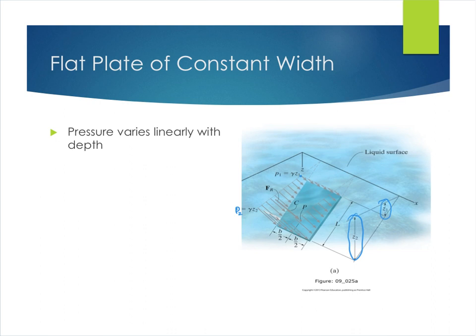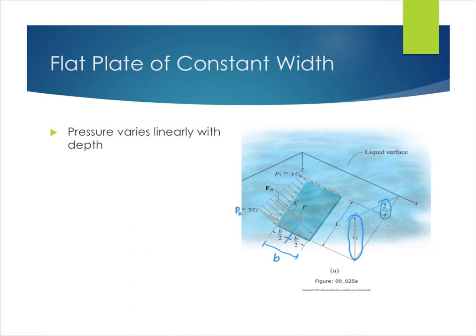This plate has a uniform width. They're trying to show you here the whole width, of course, is going to be b, but they've placed the force due to this water pressure at the location that we're calling the center of pressure. The b over 2 and the b over 2 here are just shown because it's going to be along this line. It would be in the middle of that plate, but it's going to be skewed towards the deeper depth.